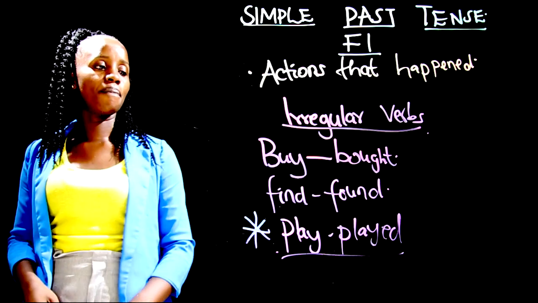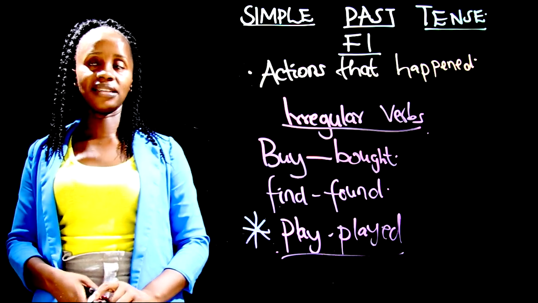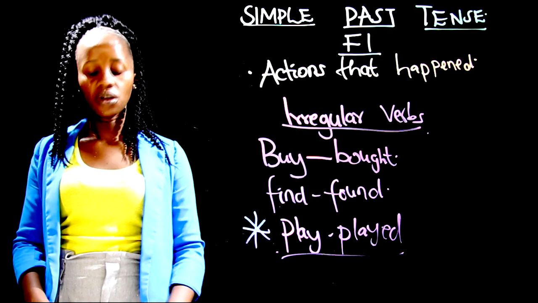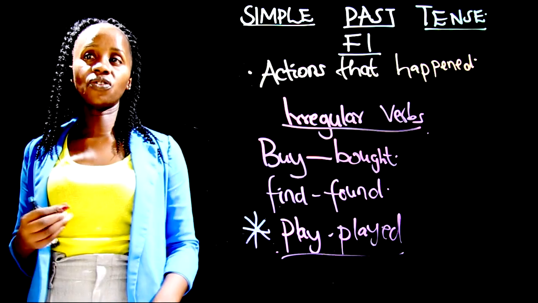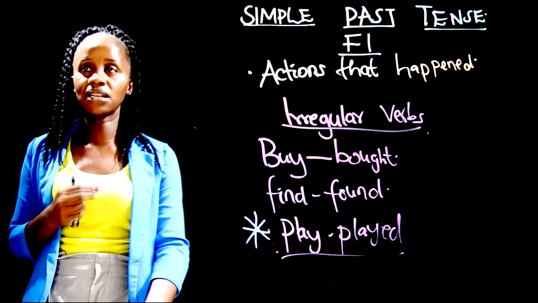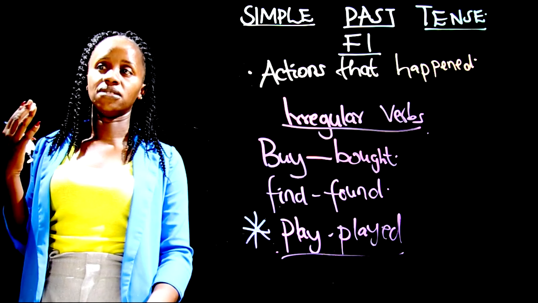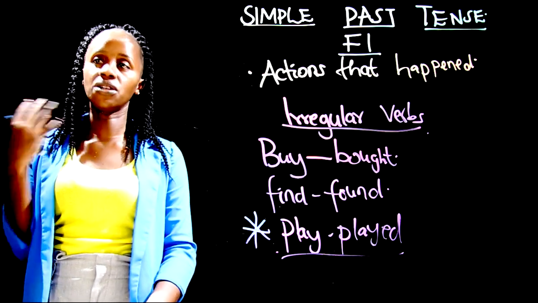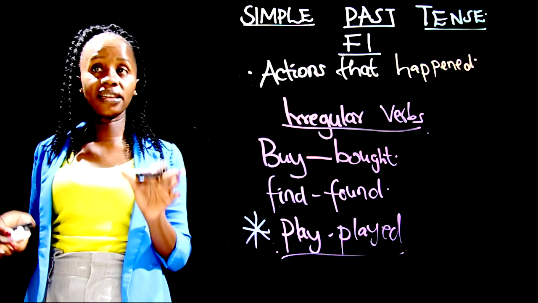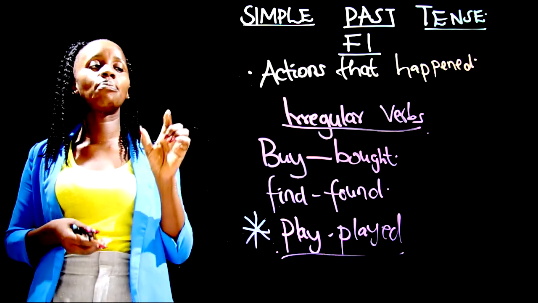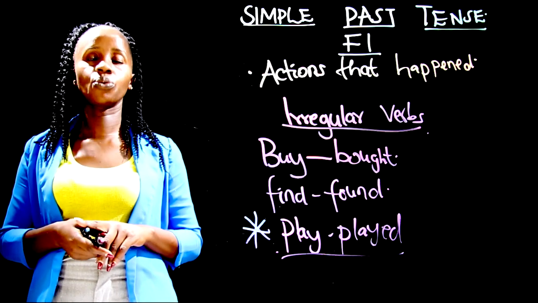So, a test for you. You will look for as many verbs as you can randomly. Just create a map in your mind randomly, write them down and try to apply the rules that we have just discussed.